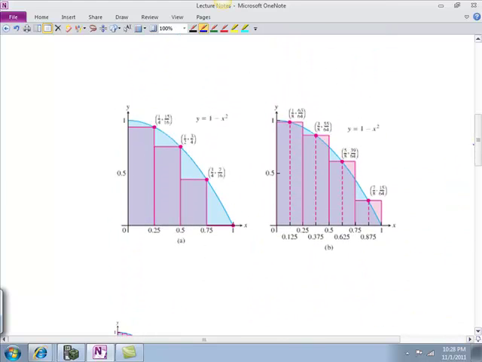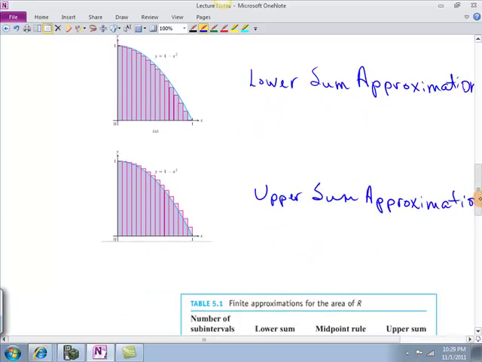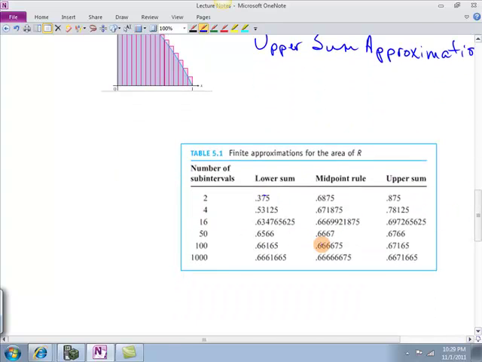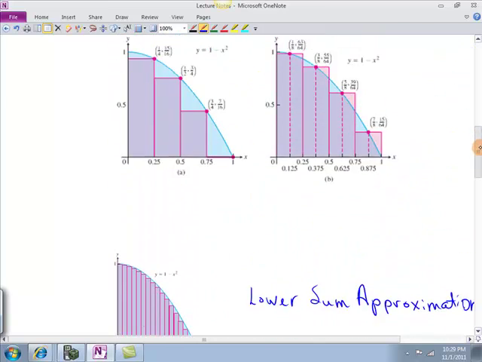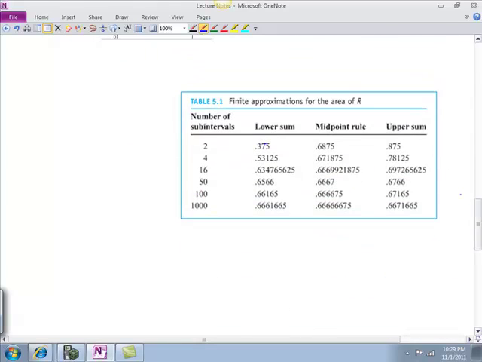And sometimes we can take the lower sum, which is what we've got here, and we've got an upper sum here. Do you see the difference? Because we stay under the curve, we go above the curve, and so that would be a lower sum approximation. This would be an upper sum. And there's just a table of comparisons. You can also do the midpoint, which is actually a midpoint, because you're using the midpoint of the interval as the height of the rectangle. So that was that. And then let's go look at the problems.